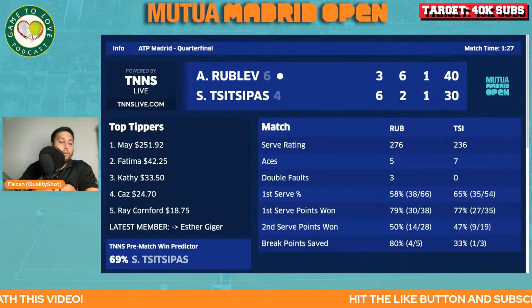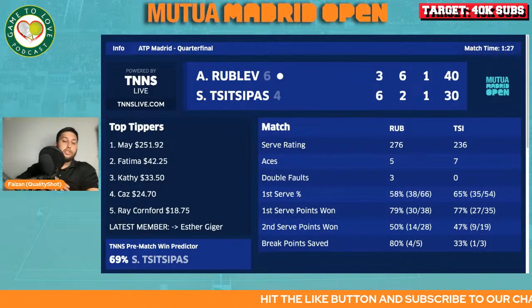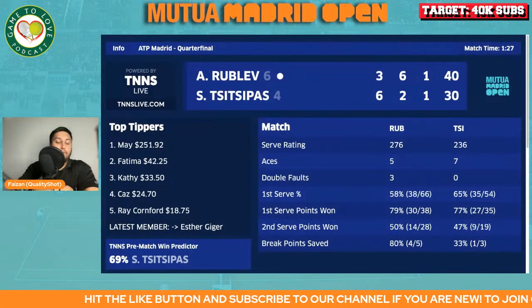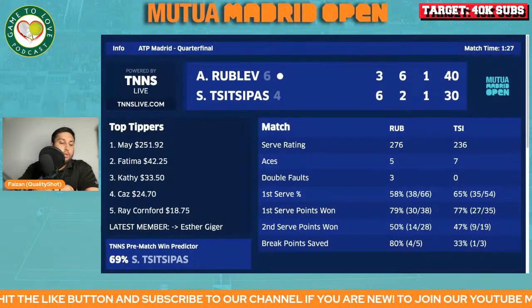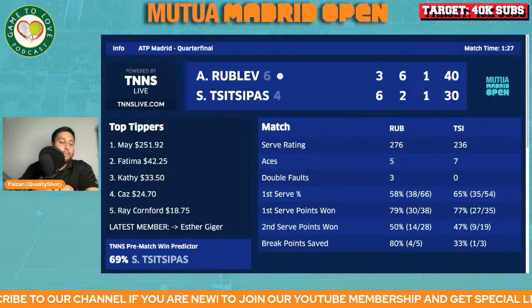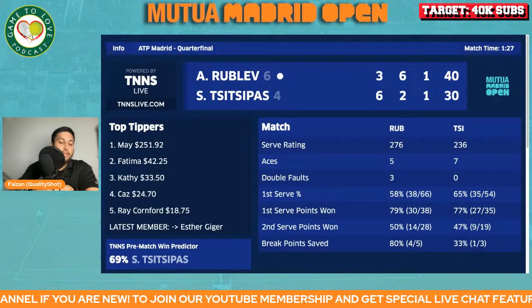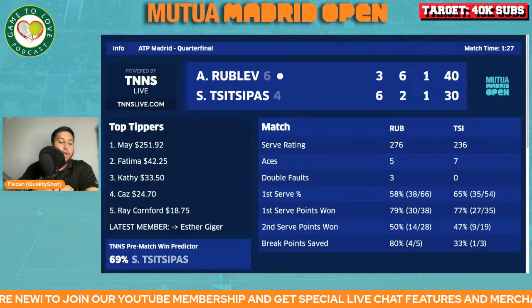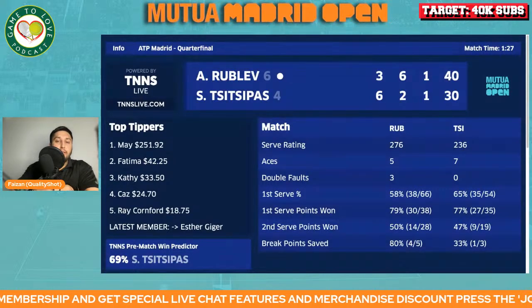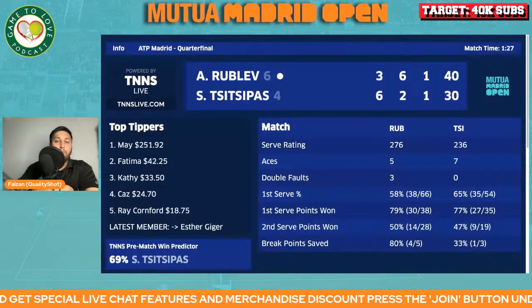Rublev goes out wide. Just gone long. Shanked that backhand return. There's a second serve here for Tsitsipas to have a look at. Runs around it, goes into the backhand corner. Rublev, a chance to go down the line, but doesn't take it. Huge backhand from Tsitsipas down the line. That is sublime. And he takes him to deuce again. It's going to be another messy game here for Rublev.